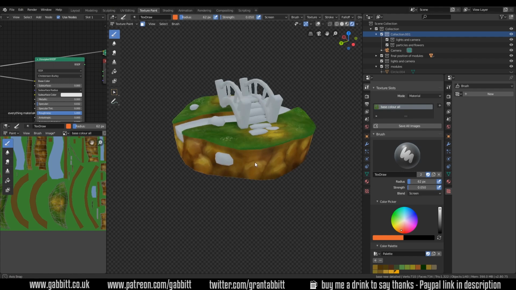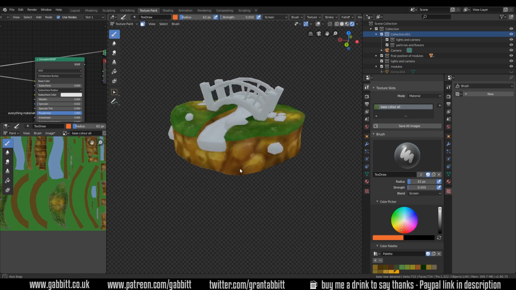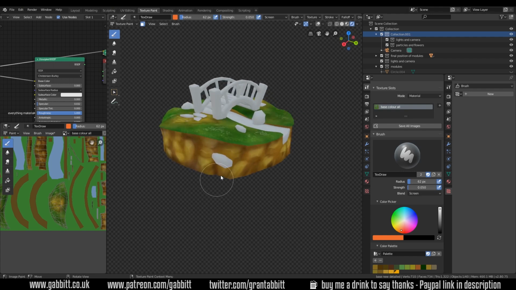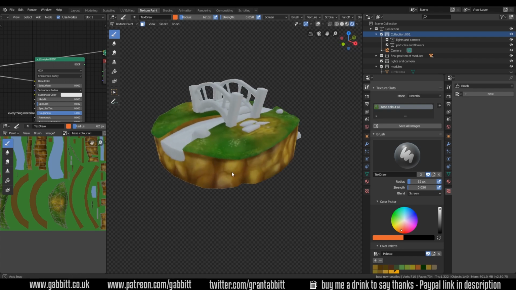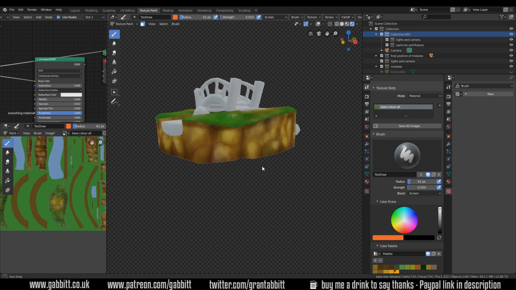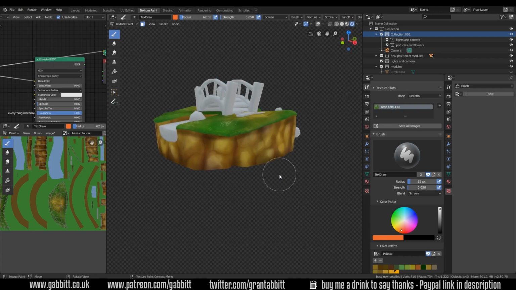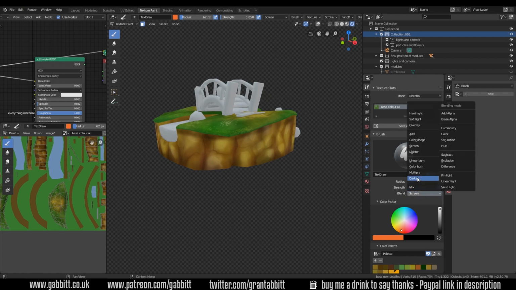So we've gone kind of a second phase of detail here, and for many people I would say that's enough to practice and find out new techniques, but you can go a stage further and keep going with tiny little details that add more character. I'm going to go to the multiply brush for this.